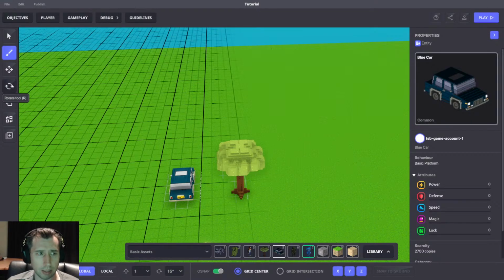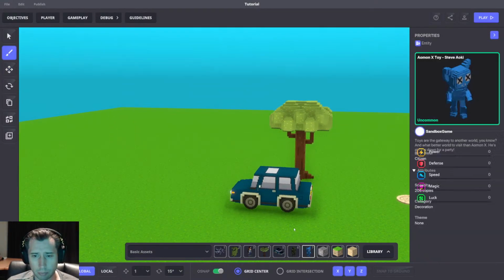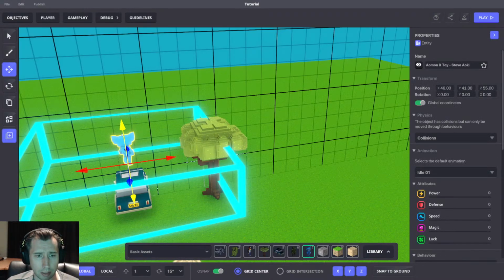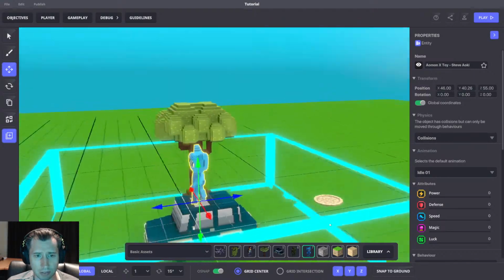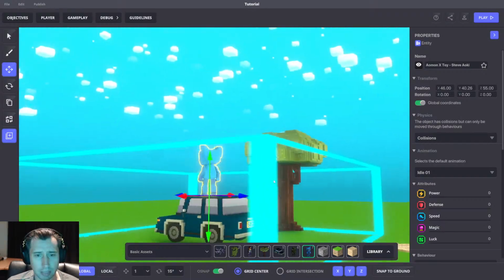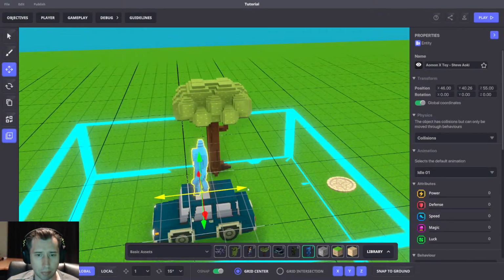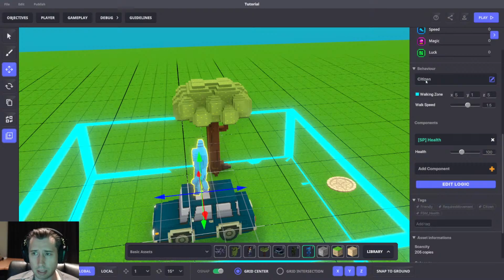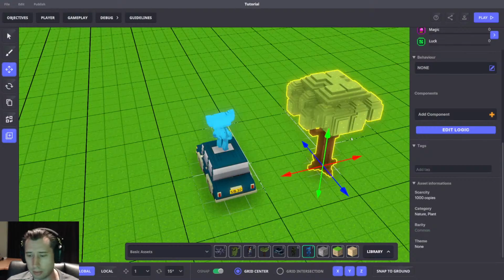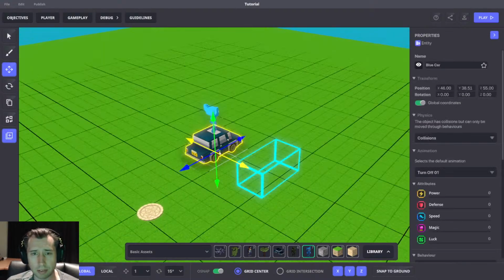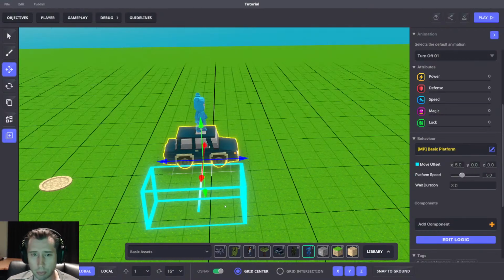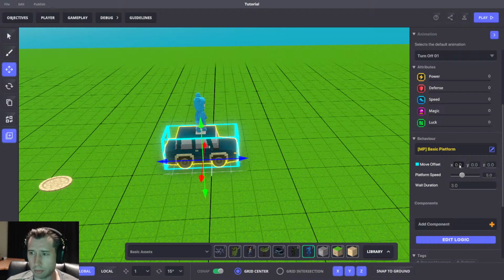Next, we'll put down a car, and we'll put down a bear. And what we can do here is we can have snap, and it snaps on top of the car. So if we have a bear up in the air and we click snap, it snaps on the next surface, which happens to be the roof of the car. It comes with behavior by default. I'm going to remove those, and we're going to delete this tree. And basically now we've got a basic platform on the car, but it's moving sideways. We don't want it to move sideways, we want it to move forward.